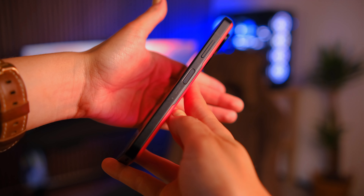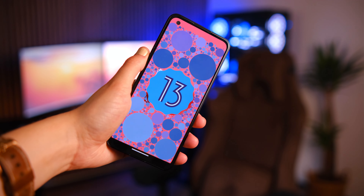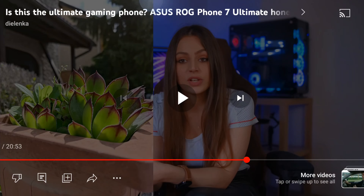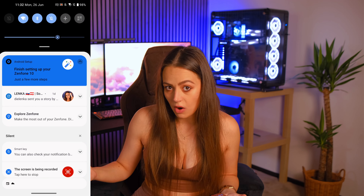Another thing you notice when you look at the phone are the buttons. There's not just a power button and volume buttons — the power button is actually more of a touch button where you can do gestures. The phone comes with Android 13 and you can use plain Android or Zen UI, which gives you great features and options like cloning your phone easily. It also gives you this swipe option on the button: for example, while watching a video, you can swipe up and down to go forward or backward 10 seconds, or to pull down your notifications bar.